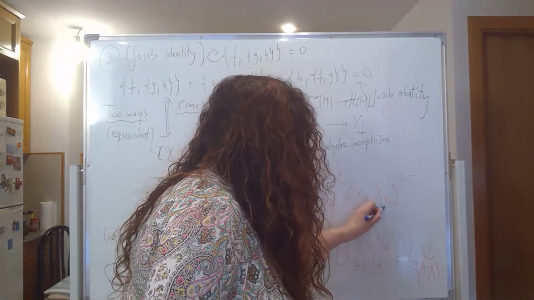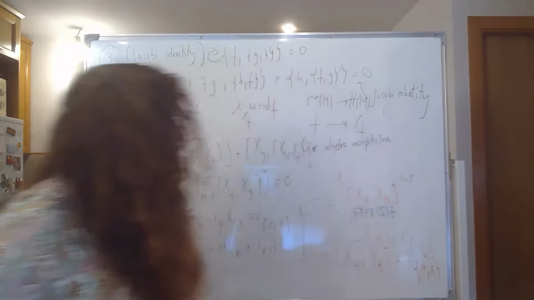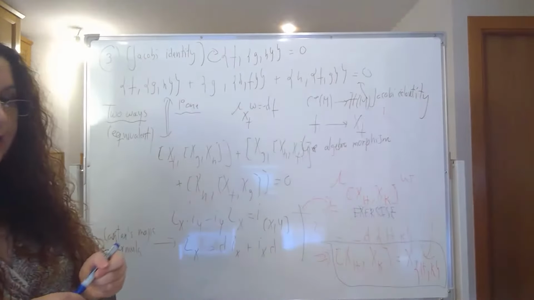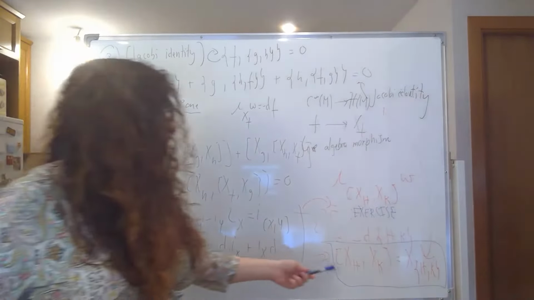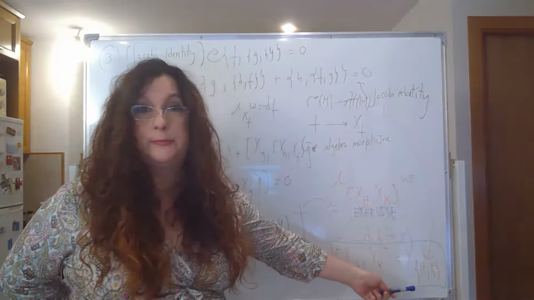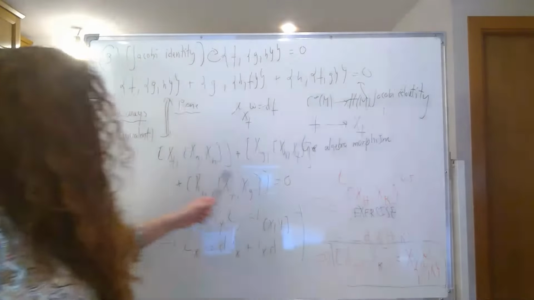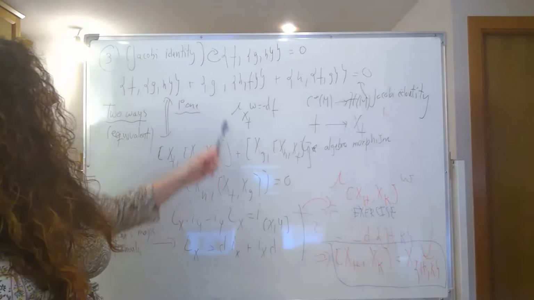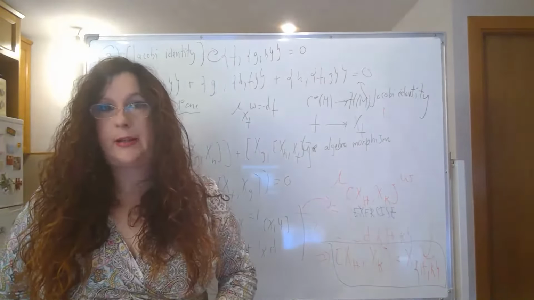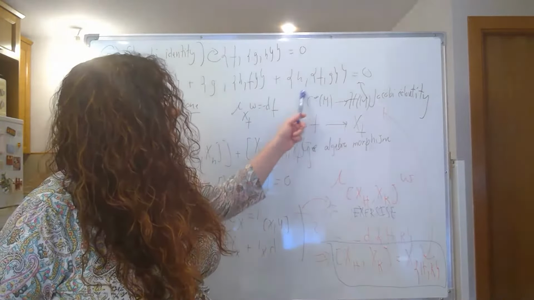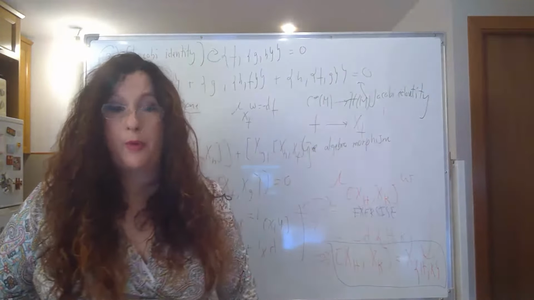Now I'm going to provide a different proof. This proof has the advantage that it shows the way that the bracket goes to the bracket. Once you have this, you just need to develop these terms and you reprove the result. Also, this has the advantage that you prove that this defines a Lie algebra morphism.